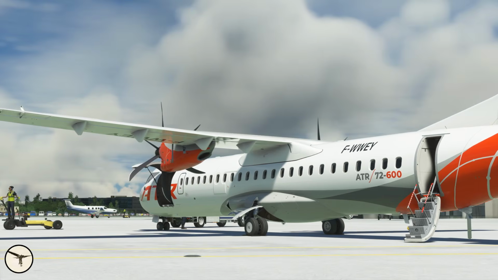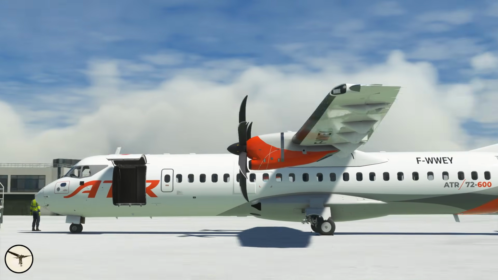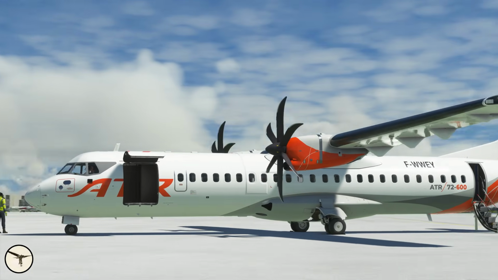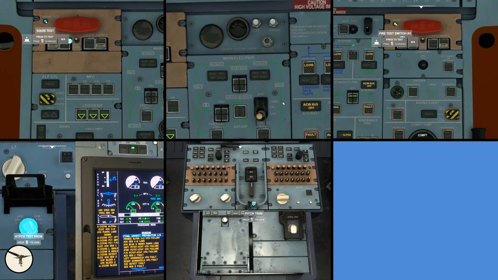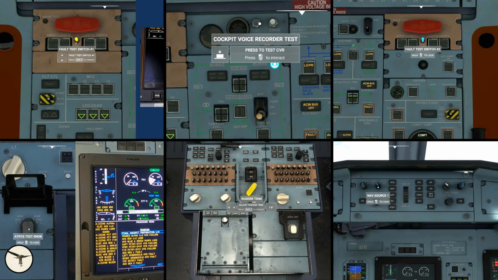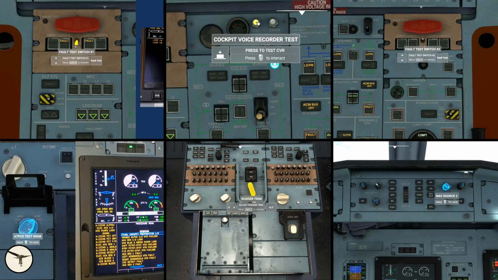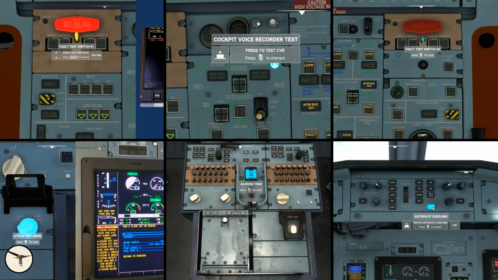The short transit is easy. The captain opens the communication hatch and does the external inspection. The first officer will do the rest. Engine number 1 fire test. Cockpit voice recorder test. Engine 2 fire test. ATPCS static test. Trims function test. And flight guidance control panel initial setting.